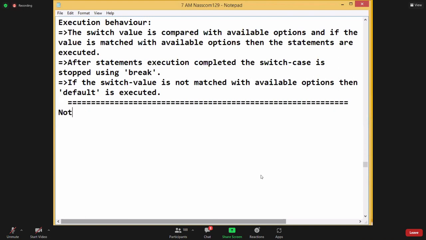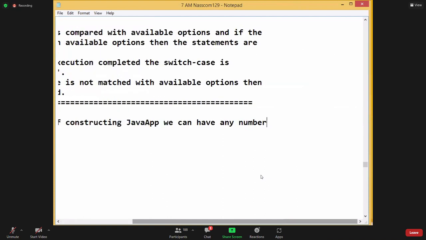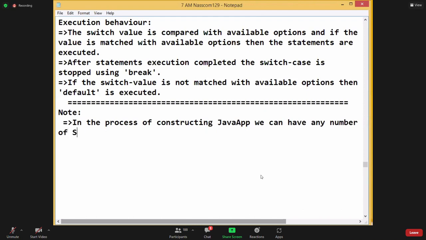Note: in the process of constructing Java applications, we can have any number of subclasses and one main class. So underline the term subclass and main class. You underline that.